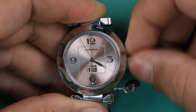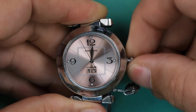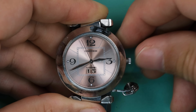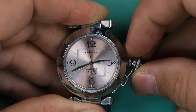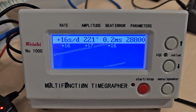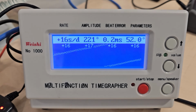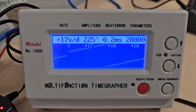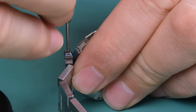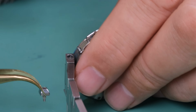You see the watch also has a hack, so we can set the time more accurately. And of course, the Pasha also has this quite iconic crown protector. Let's check the timegrapher. We see the lines are nice and straight. The amplitude is a bit low, but that's just a sign that the watch needs a service. So let's take the bracelet off and then we can open the watch up.